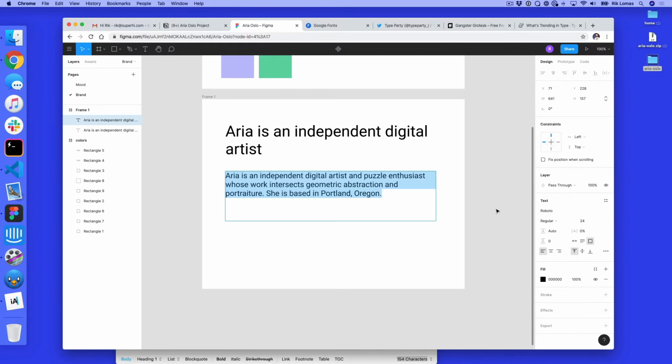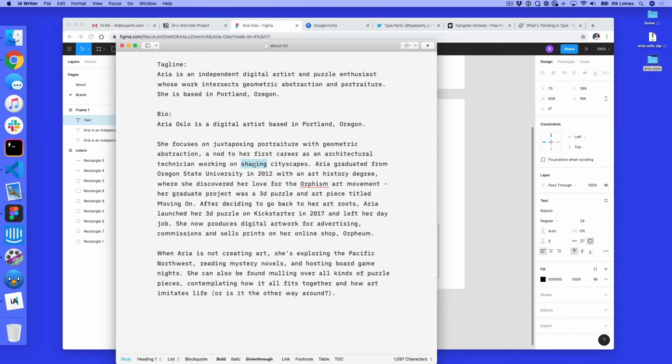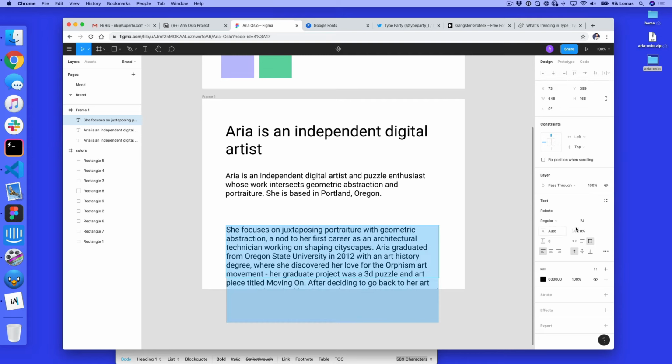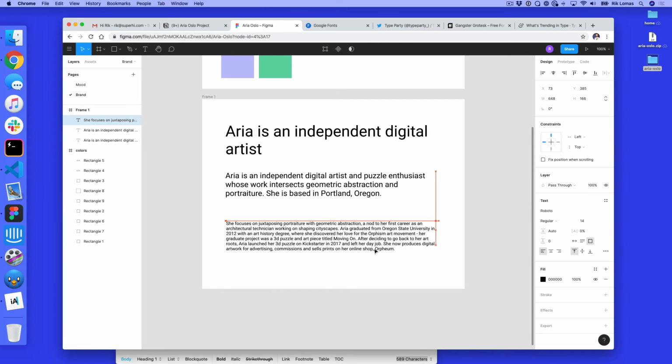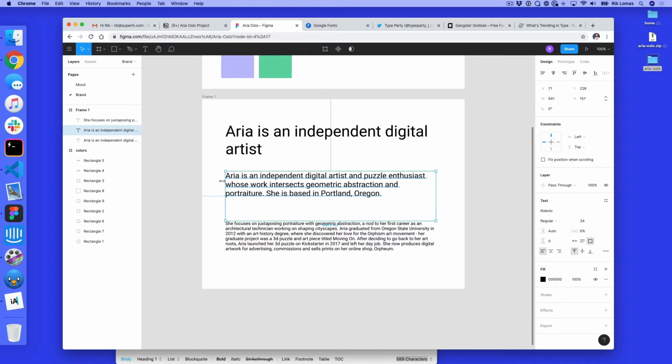And then the last one is we want this paragraph style. Again, I've not really done any type treatment to this. I'm just setting this up. So I'm going to take this text box and make it below. And I'm going to take maybe this paragraph in the middle, copy that and paste it in here. Again, a little bit too big, so I'm going to reduce it down to 18, maybe 14, even smaller. So this is a basic type treatment. I'm just going to align these up on the left side for now.